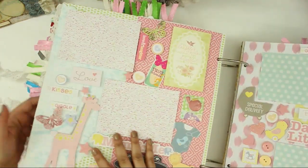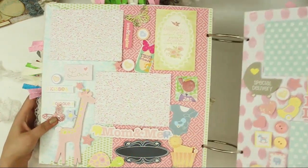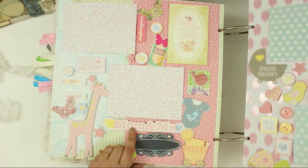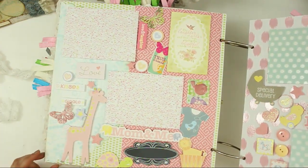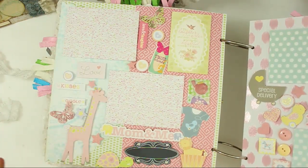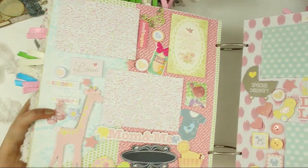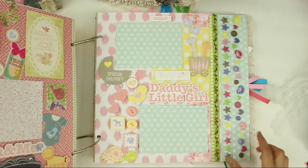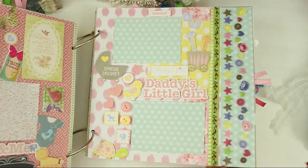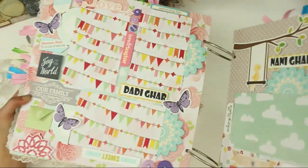And then this page is a mom and me page, and it's dedicated to the mother of the girl, and all the pictures related to the mom are going to go on this page. And this one is again for dad, so it's written daddy's little girl, and I've made it all pretty and shabby and colorful. And now let's go on to the next page.